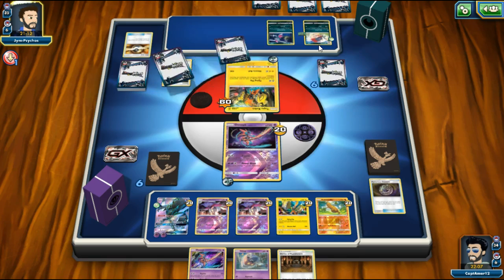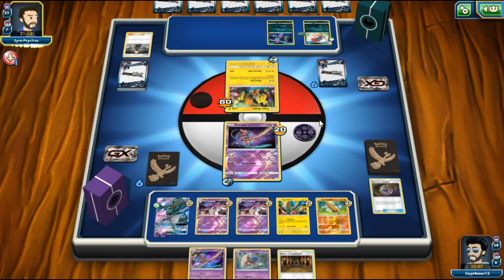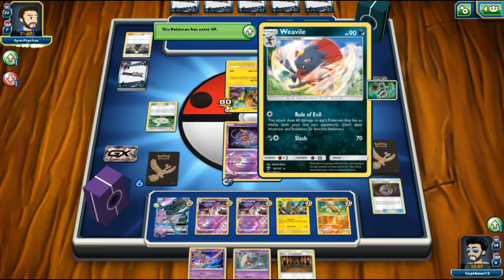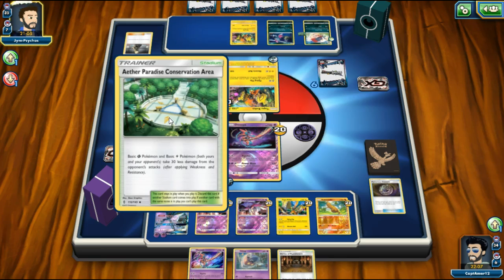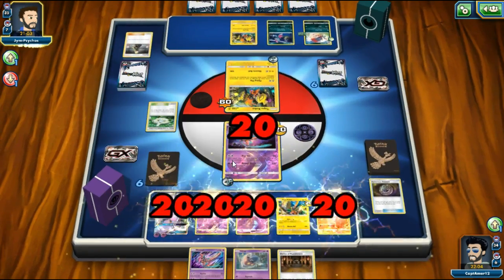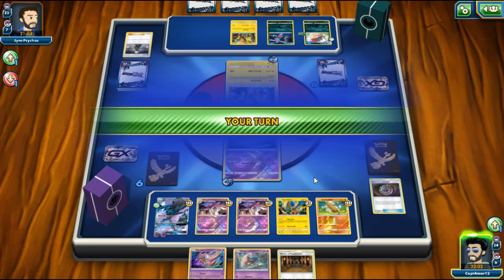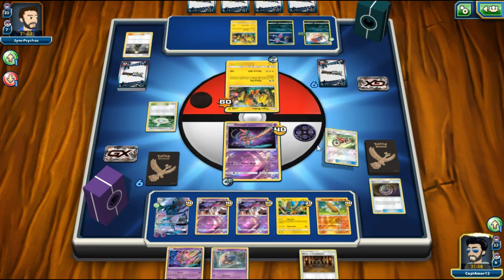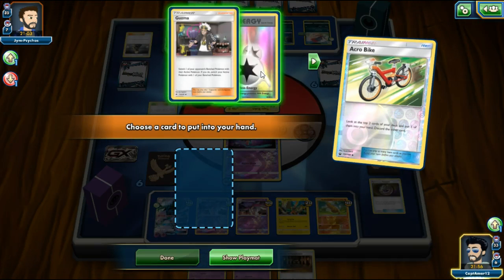Damage to each of the Pokemon that has an ability. That's interesting. And he's gonna play conservation. And electric. Like, you made double colorless boots.